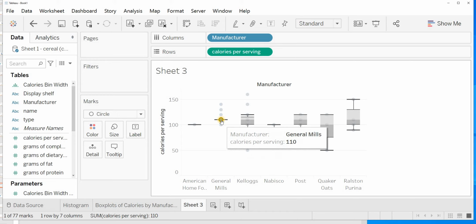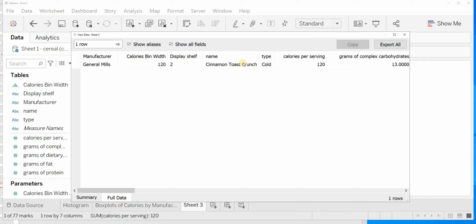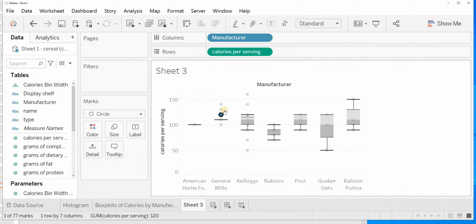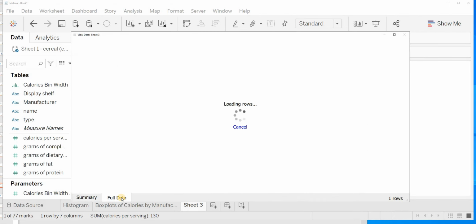But those 13 represented by that one blue dot really overwhelm everything else. It looks like they've got one cereal, Cinnamon Toast Crunch, that has 120 calories per serving. And if we were to go up to these other dots, we would see similar kinds of data.